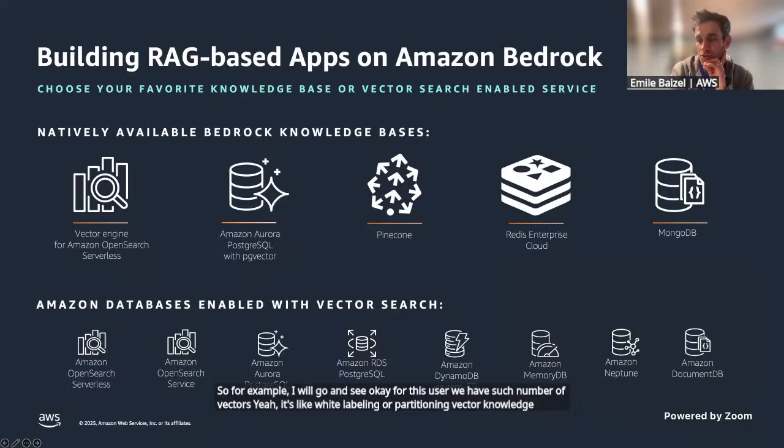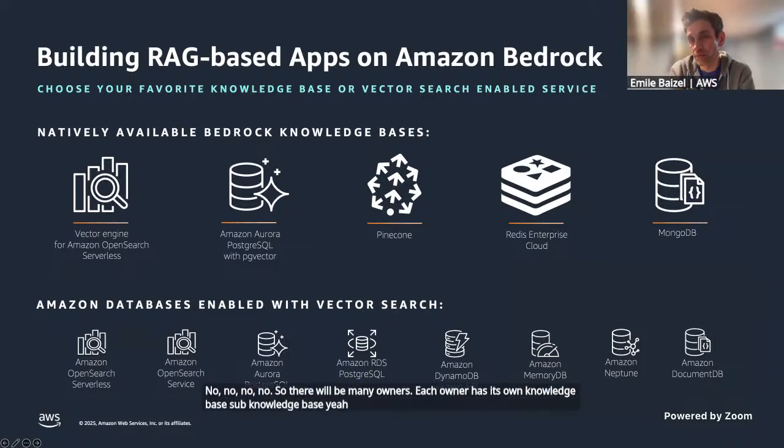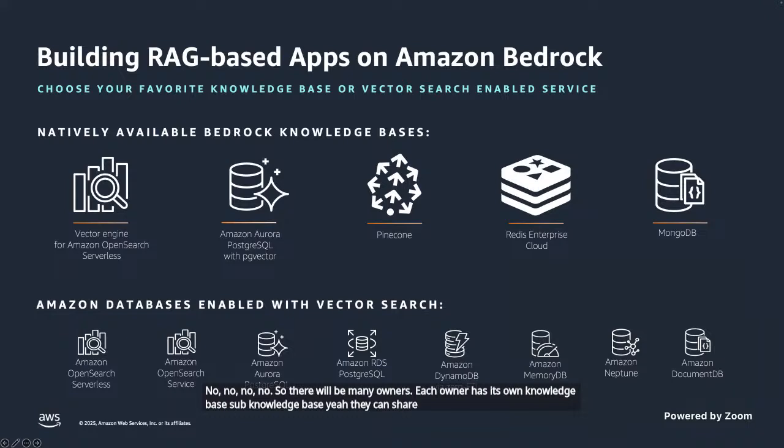So you would want the user to access some of the knowledge base, but once they've paid, maybe they access all of it? Or is it all or nothing? No. There will be many owners. Each owner has their own sub-knowledge base, and they can sell this knowledge base to others. When someone buys the knowledge base, it will be available for their search. They can buy one or two knowledge bases, but all of them should be stored in one vector database, in OpenSearch or similar.